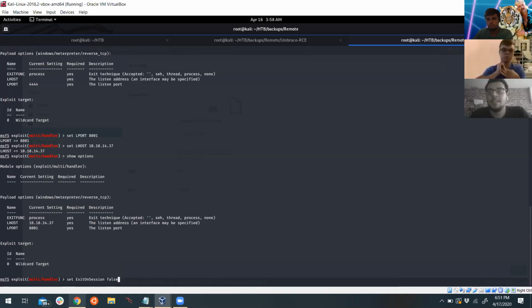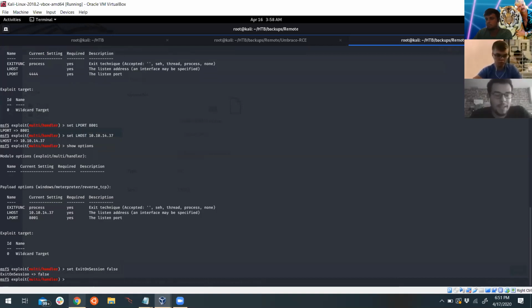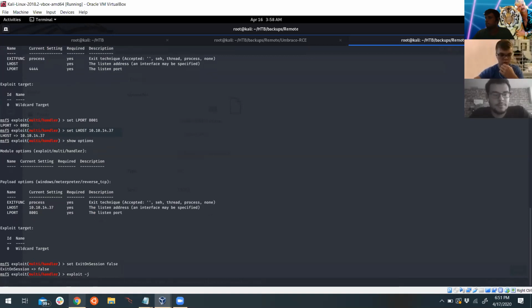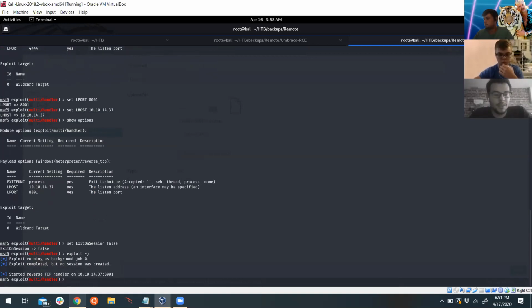It's just gonna keep listening constantly. So type the command set ExitOnSession false. And then after that, type exploit -j to run this exploit in the background. All right, sweet. So make sure it's running on the correct IP and the correct port, and then this handler is listening in the background, which is exactly what we want.